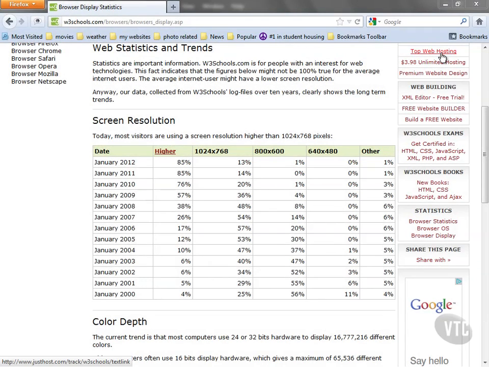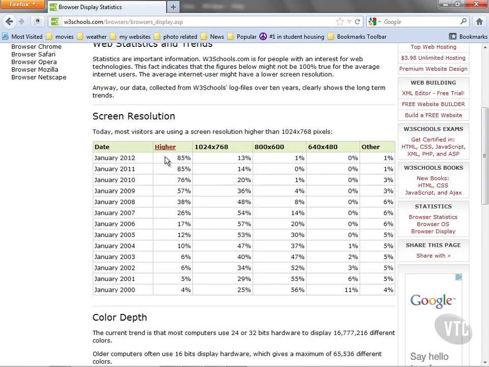Now, it's impossible to discuss the subject of sharpening for the internet until you also talk about the issue of screen resolution. It wasn't so long ago that the standard was between 600 and 800 pixels on the long edge. That was the standard for sizing your images on the internet. But as time goes by, we can see with this statistical chart here, as posted by w3schools.com, that screen resolutions are definitely on the rise. As of January of 2012, fully 85% of people out there had a screen resolution higher than 1024, and a lot of them were in the 1200, 1300, and 1600 pixel range.